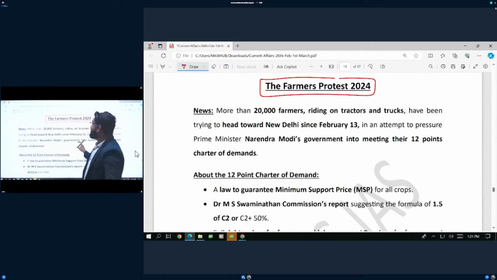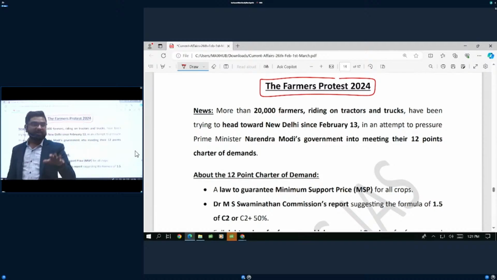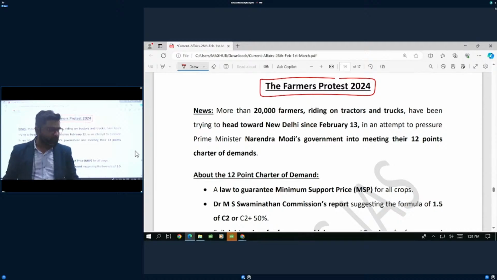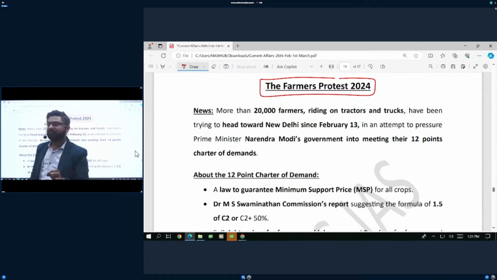चलो, so I will discuss every point of farmer protest. Reason being, it's very important. GS paper 3 mains, the questions asked from agriculture are equal to all the questions from entire economics. You study 12 chapters of economics or you study 2 chapters of agriculture, same amount of questions. It has too much weightage in GS paper 3. So agriculture में, if there is any news, cover that in detail.